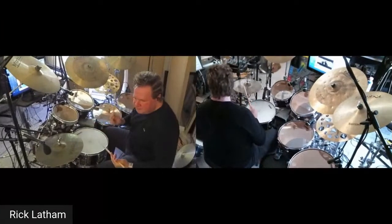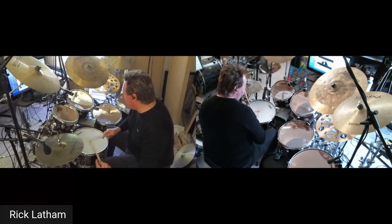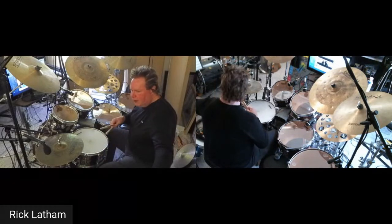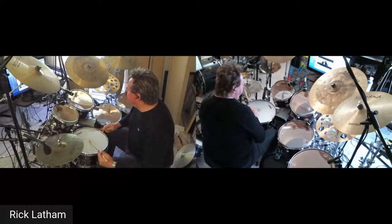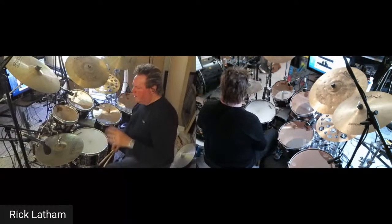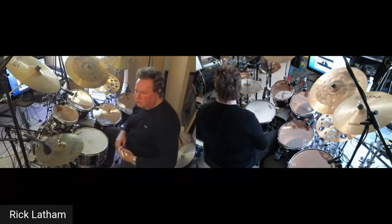So the hi-hat opening. The idea is to learn there are a lot of different variations, like if there's an open on the E of the beat, maybe you have an open on the E after the 1 or after the 2. Now, that sounds easy, but a lot of people, when they play opens, don't play the close. So the whole idea with this exercise section is to play the close as well. Keep the 16th note going.